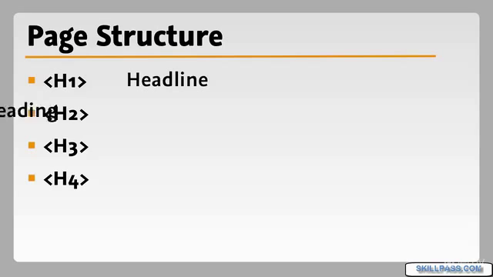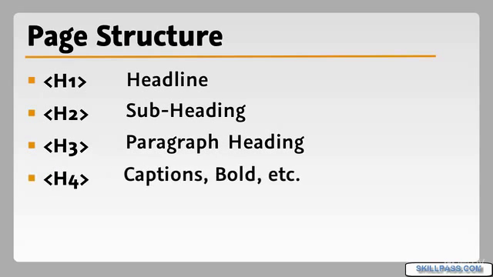Now, when we look at page structure, I talked about this earlier, the H1, the H2, and the H3, and you can even go into an H4. Really, H stands for heading. H1 is your primary headline. Think about it in terms of a newspaper. There's always one very large headline. That's our H1. There are subheadings, H2. Then there are, I like to call them paragraph headings. They're smaller. And then there are even smaller headings that are used for captions, bold text, but they're arranged in order of how large and impactful they are.